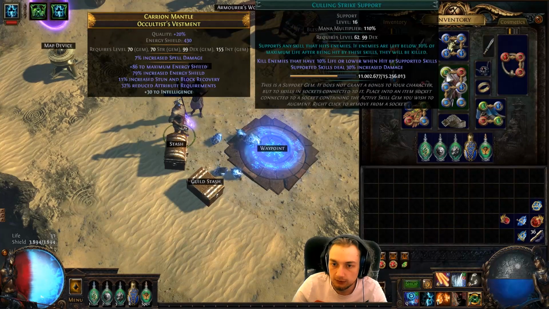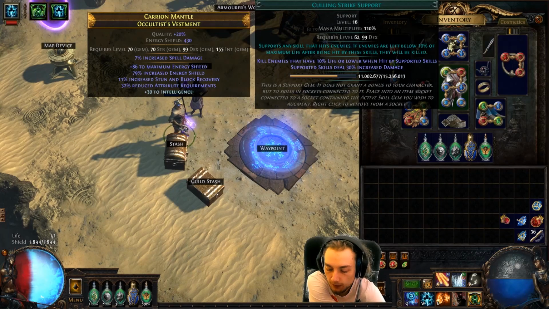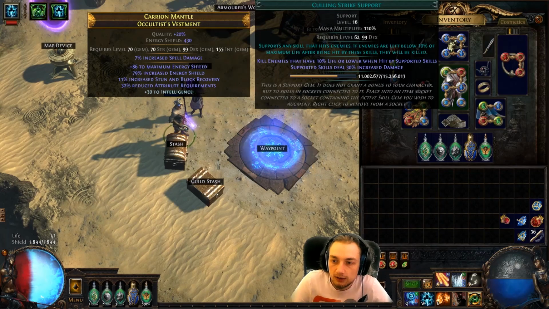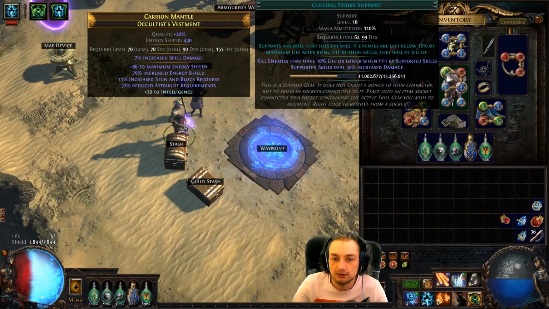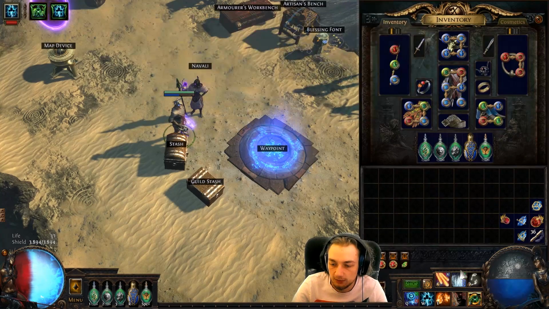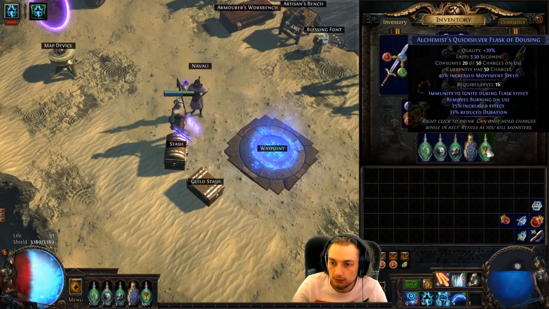Okay, 14,000, but it has the culling thing on it. But I have to get them below 10%. Everything lower than 10% of life gets killed. But if I lose more than 10% of the damage, then this effect doesn't work, and that's not great. Okay, let's go back for the cold damage.